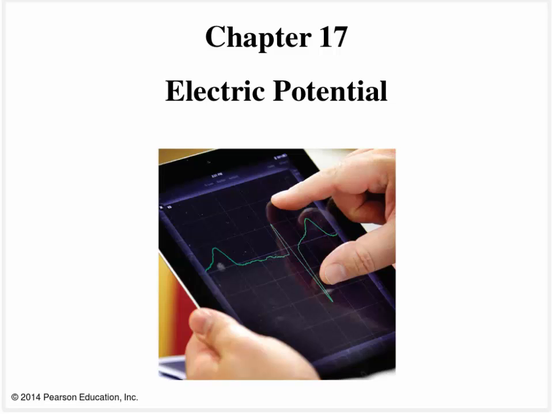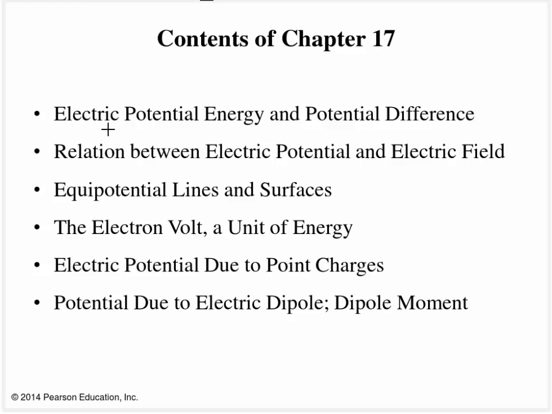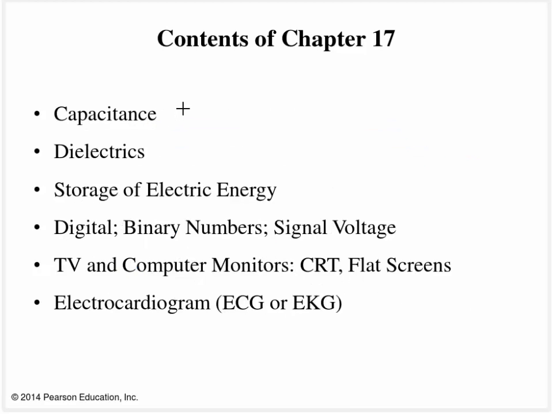Okay, this will be the lecture for Chapter 17, Electric Potential, also known as voltage. We'll be introducing several new key concepts. First, that we can have potential energy due to electric fields, and that will lead us into a discussion of voltage or potential difference. Turns out that this potential is related to the electric field, so we'll go ahead and do that. Introduce a new unit of energy, the electron volt, and talk about the potential due to many point charges. And then we'll finish off by talking about capacitors, dielectrics, and how capacitors can store energy.